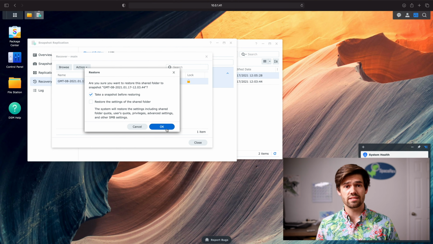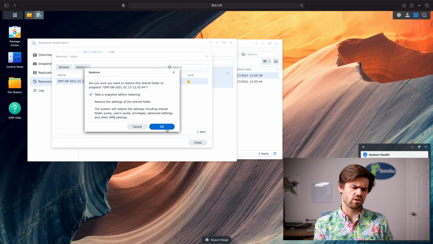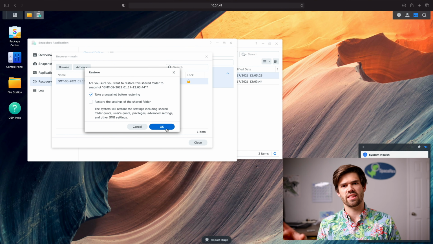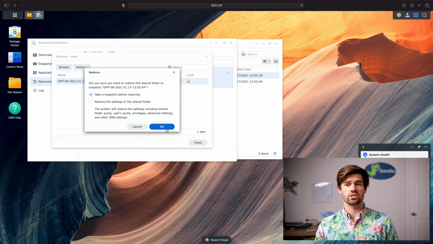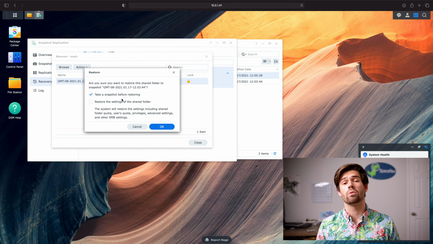So what this does is that way you can start going through and finding the deltas of files of like, hey, this is a little too old, when he started encrypting, so I want this version of that file that was not encrypted. And so that way you can go back to that point and it won't just delete it. If you do not click this, that snapshot will just be gone forever. And so all the encrypted files will be gone together, but also some of that history might be gone too. So I would just be really slow and really careful and methodical when you are restoring from this, but your data is there, and that is the most important part.